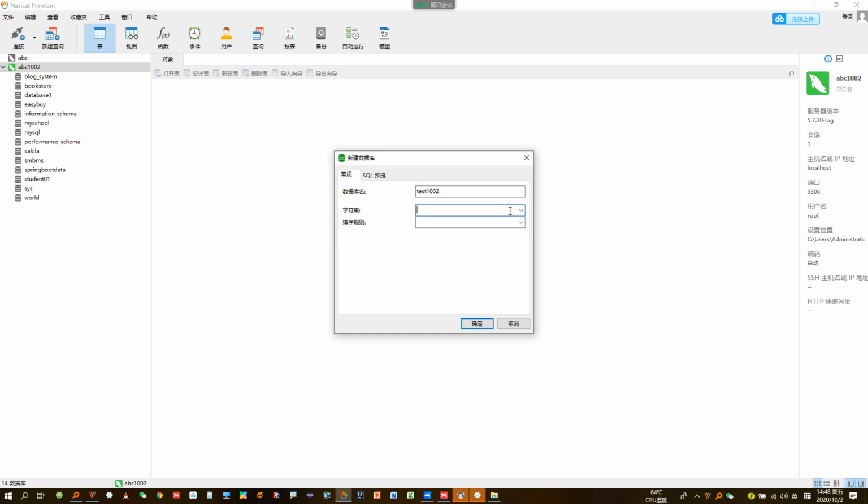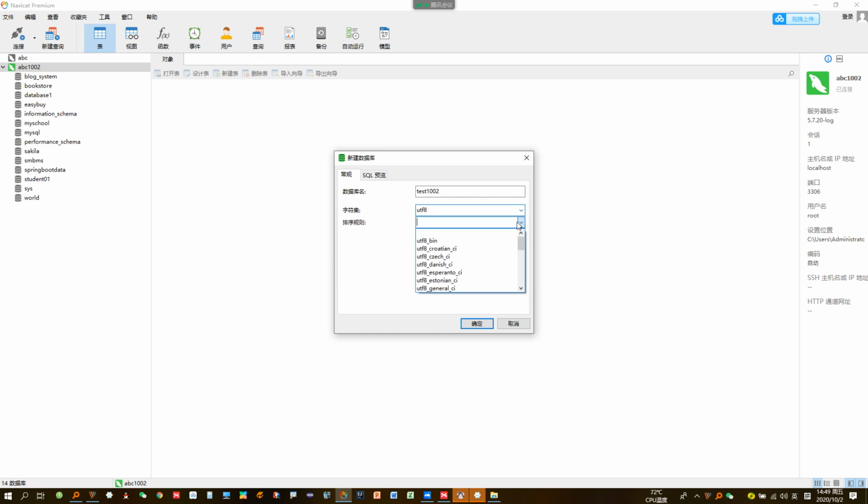We always choose UTF something, so you can choose any. The M maybe means something, I don't know. We always choose this, or you can choose others like UTF-8. It doesn't matter, but you must choose a UTF one.